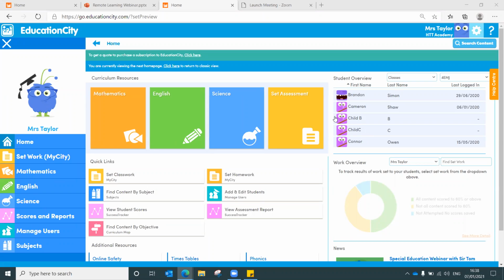How can teaching assistants access EducationCity from home? That is really, really simple. Make sure teaching assistants are set up on EducationCity. I personally, when I was teaching, my teaching assistant was my best friend, my mother. Brilliant. Make sure they're set up on EducationCity, because that means that they have access to work that you set them, work that you share with them, but they also have access to groups, creating groups of their own for whatever reason. So do make sure your teaching assistants, TAs, LSAs, SENSAs are all set up on EducationCity for you.